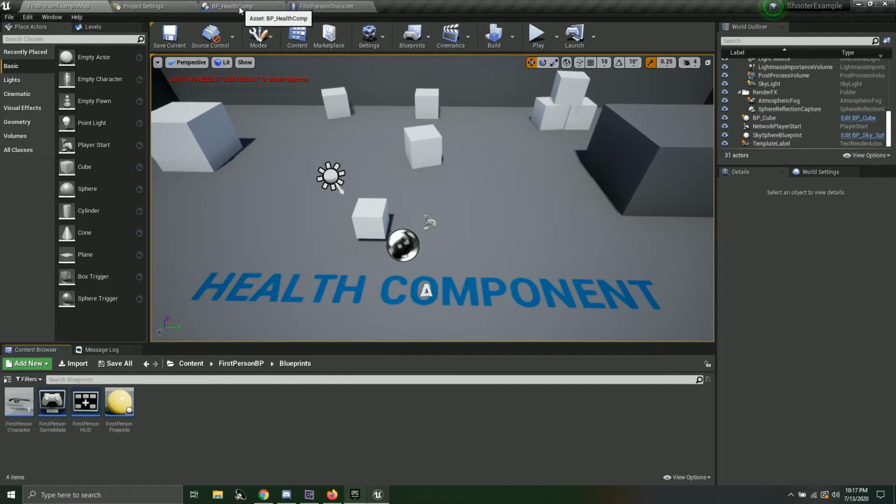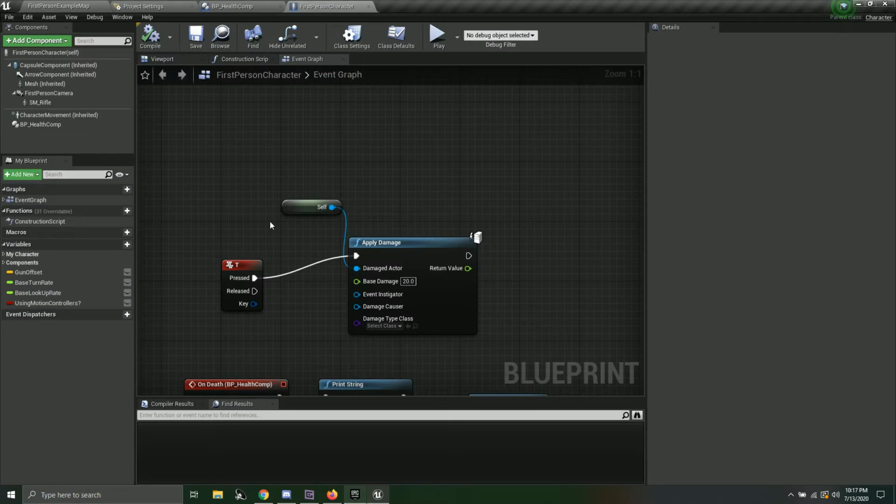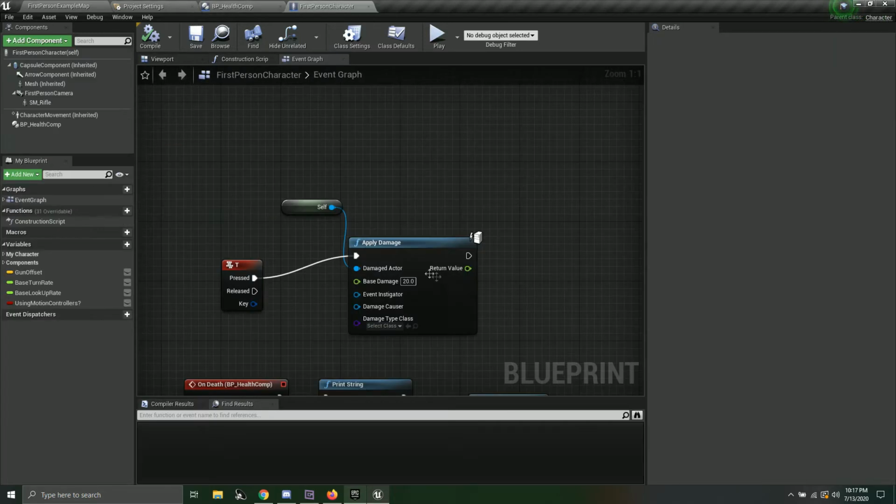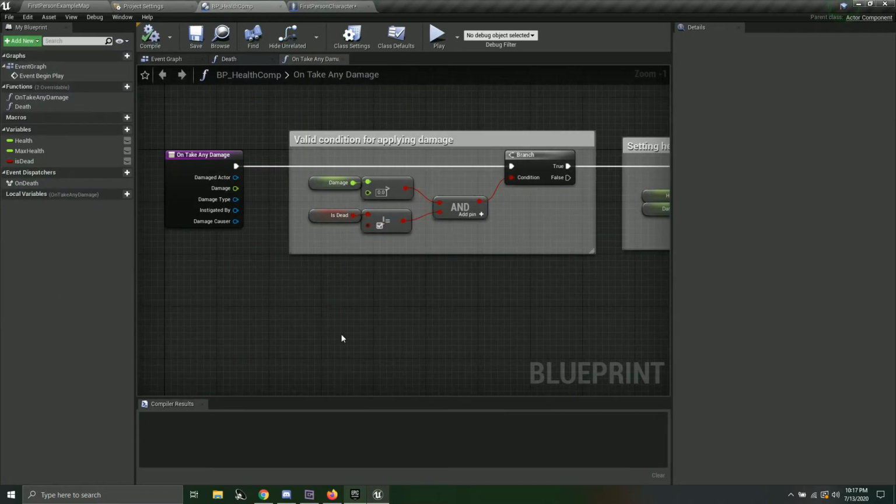So we could end up doing our health system one of a number of ways for actually adding the health. One way would be we already have this damage function. What we could do is say that if the damage is actually less than 0, then we send it to the healing function. And that would just look like, hey, we have the apply damage thing. Let's just go ahead and do -20. That wouldn't be entirely hard to set up, but to start off, I'm not going to do that.